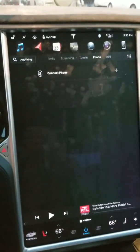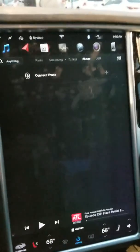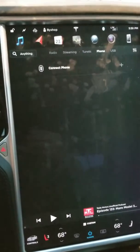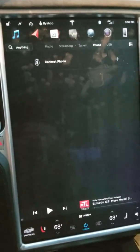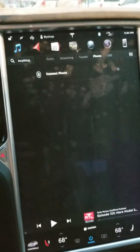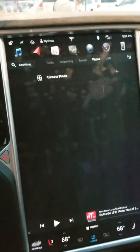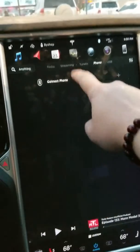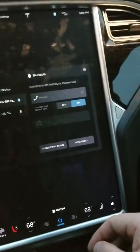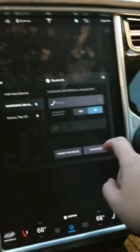The problem that I am currently experiencing is what you see on the screen here. My phone right now is actually connected to the car via Bluetooth, and I have configured it in both the Tesla profile and the phone profile to allow for media playback, but when I go to attempt to do some media playback, it prompts me as though my phone is not connected, or I don't have a connected media device. So if I hit Connect Phone, which takes me to the Bluetooth screen, the media button is now grayed out.